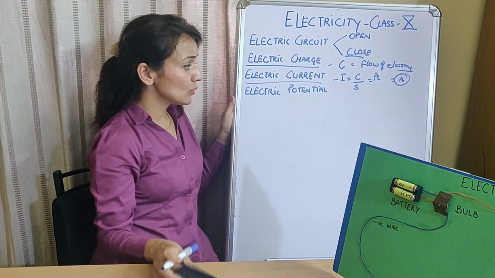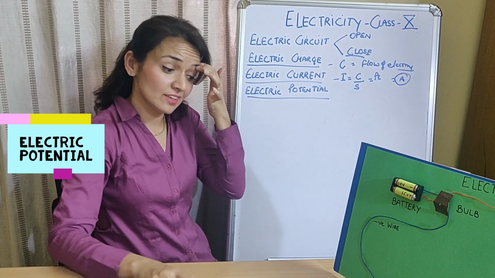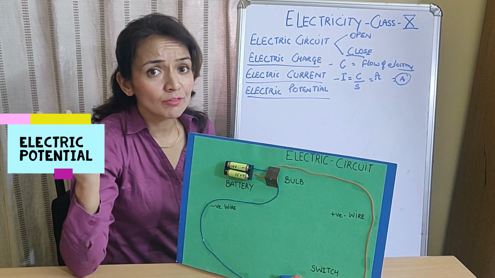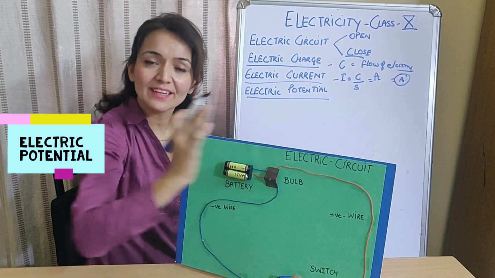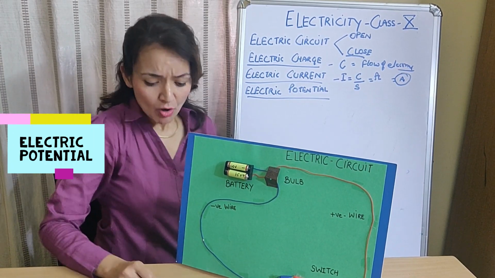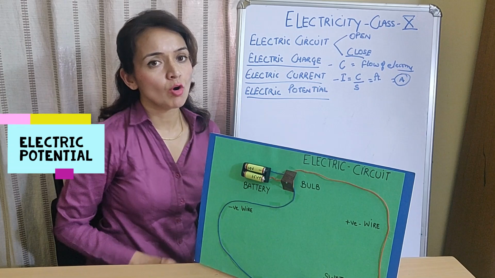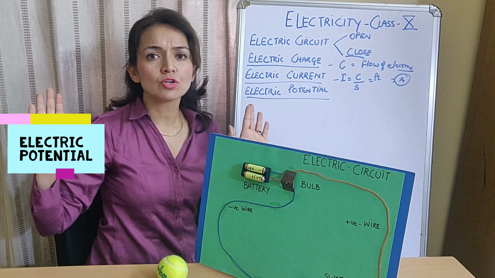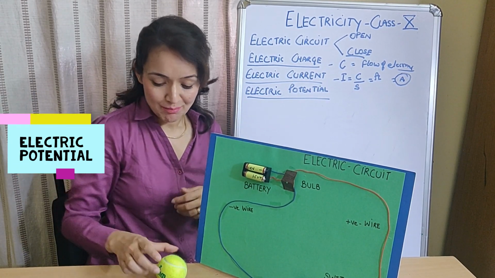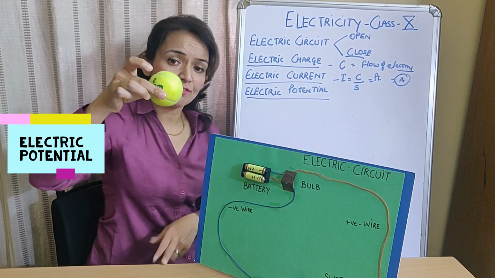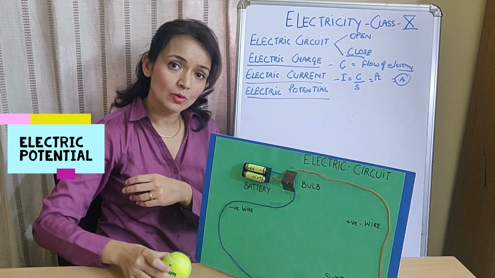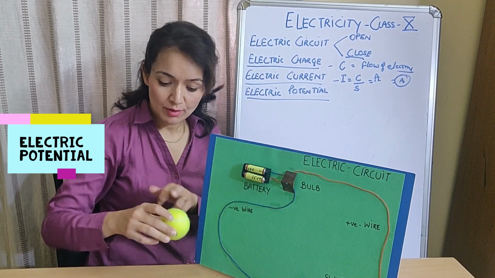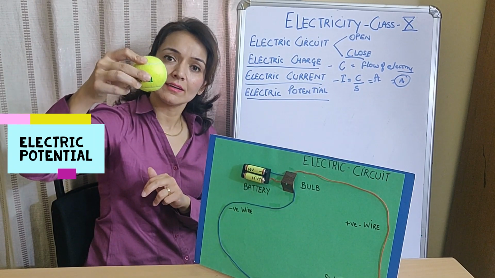So now I will come to the last topic, that is electric potential. I told you, if I remove these cells, what will happen? Current will not flow. Why? Because the push to the electrons is not being done. Or I give you one more example. I have a ball with me. As long as the ball is placed down, there is no work done and the ball is not moving. But if I have to push it, or pull it up and then down, I am doing work to make this ball move from one point to another.